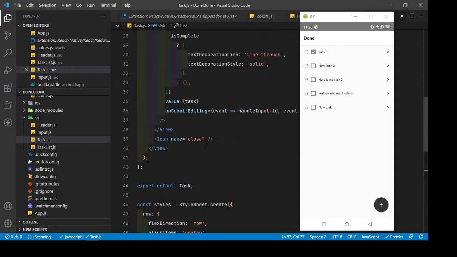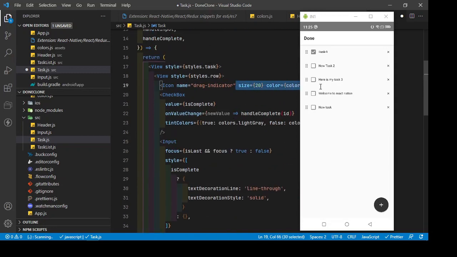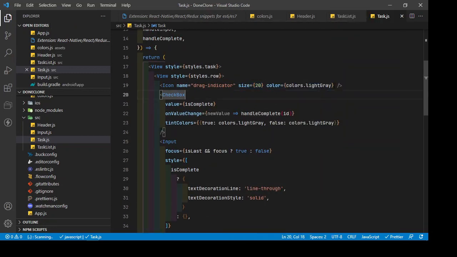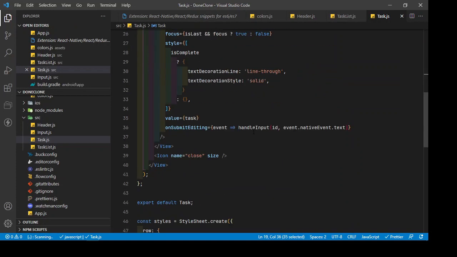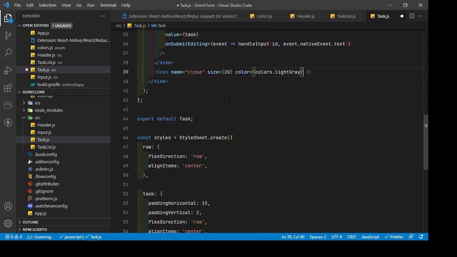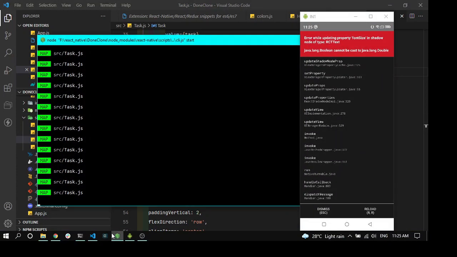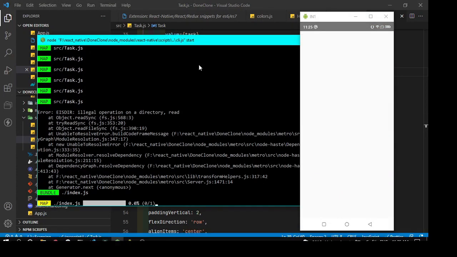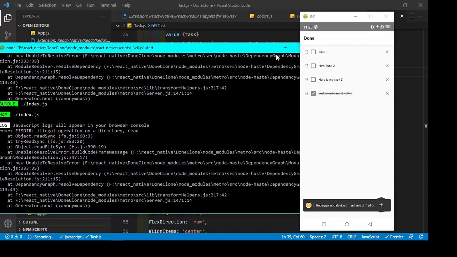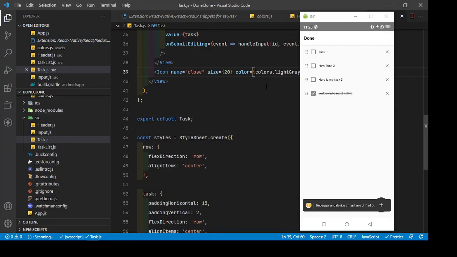Okay, and also we will add size. You can see we are using 20 and color. Okay, so let's add the same. Let's keep the consistency.